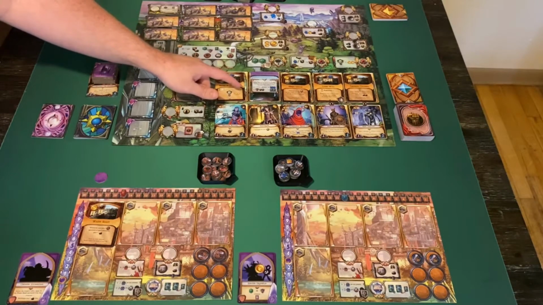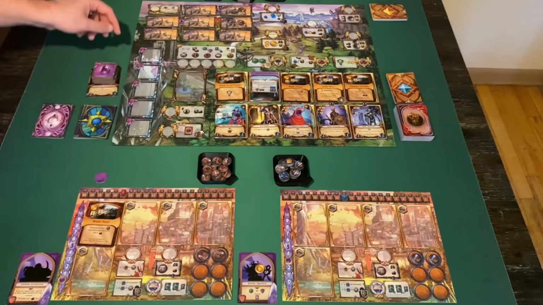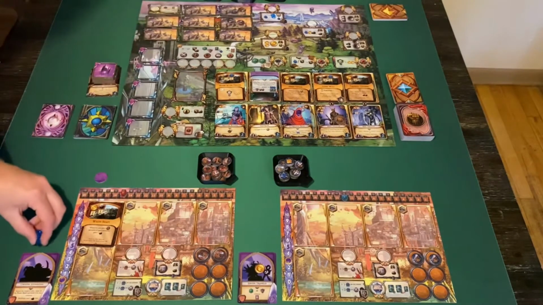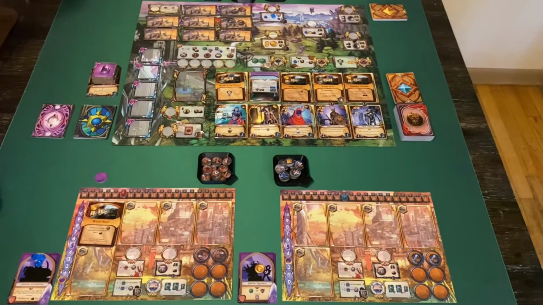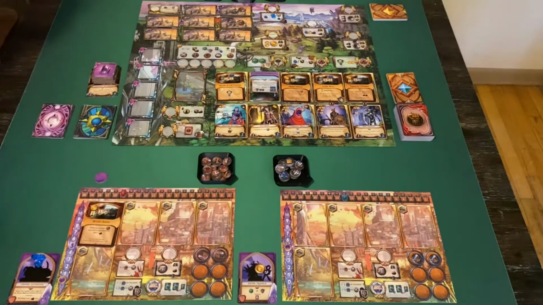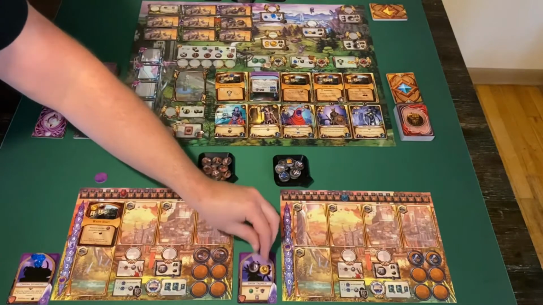So in this case, this player goes first. They're going to pick 3 crystals. Then the other player will get to pick whatever they want, and they're going to pick 2 force and 2 goods. And they'll do this and a coin. All right, so now we're ready to start.